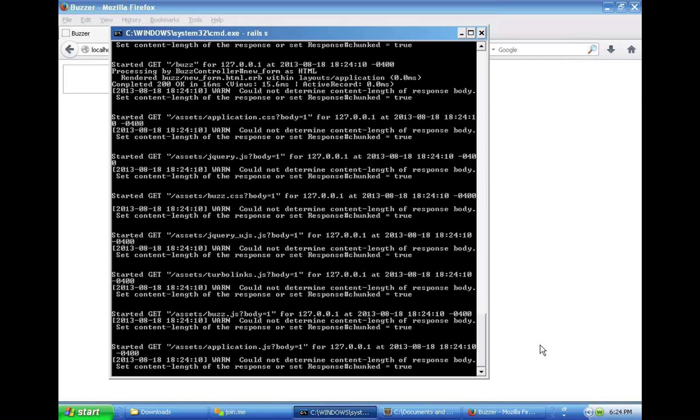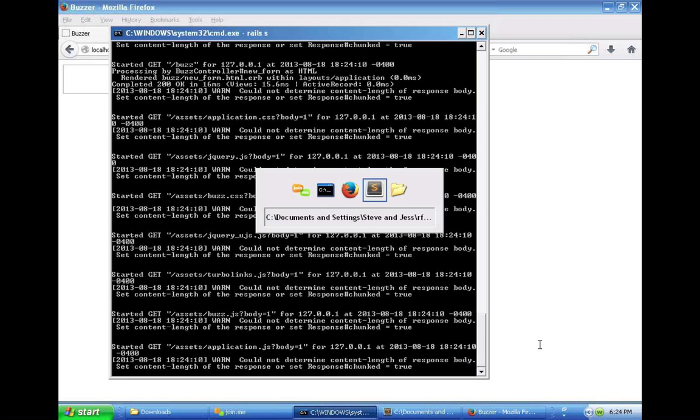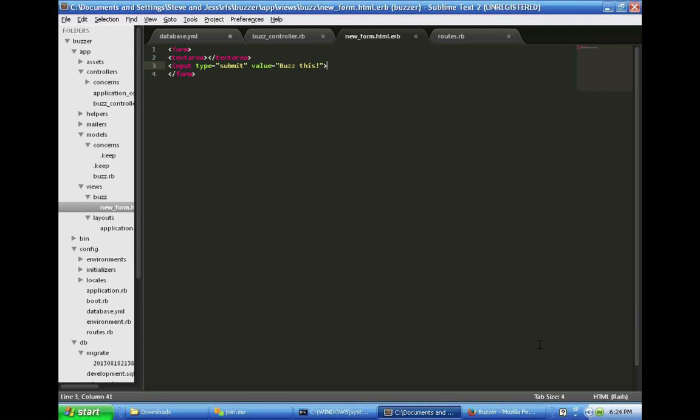So that's fine. Let's go back into Sublime, and we need to specify an action in the form. So in the form tag, we want to have a property that says action, equals, and then in quotes put /buzz.